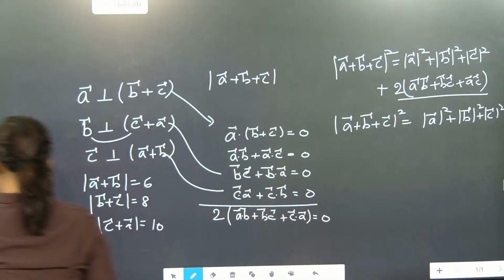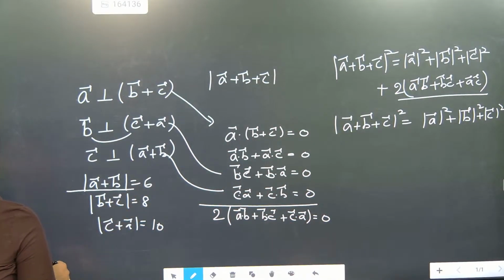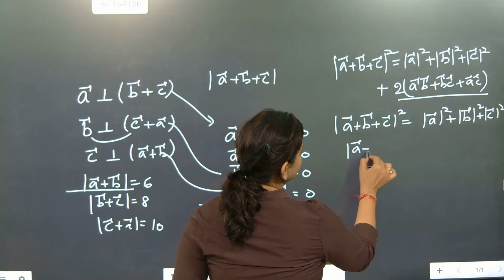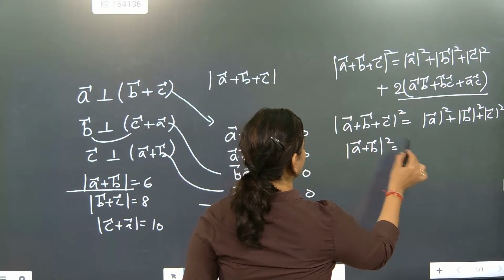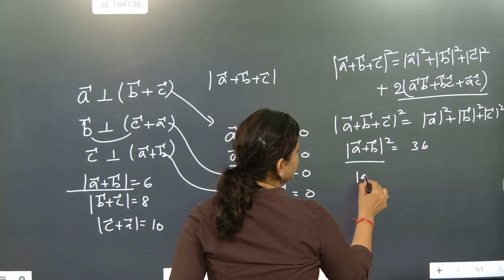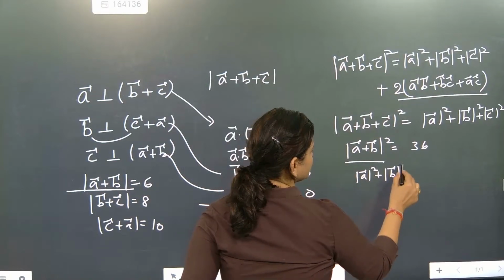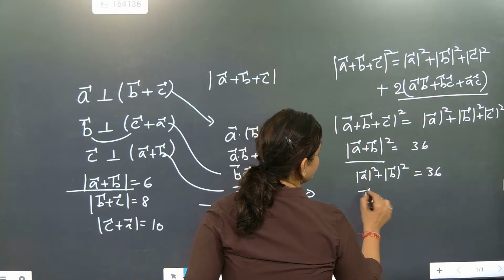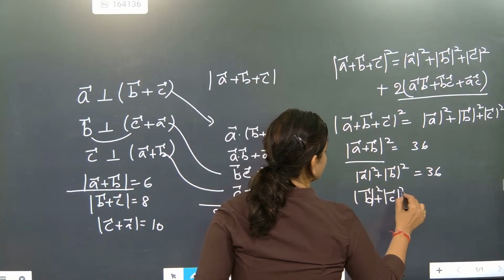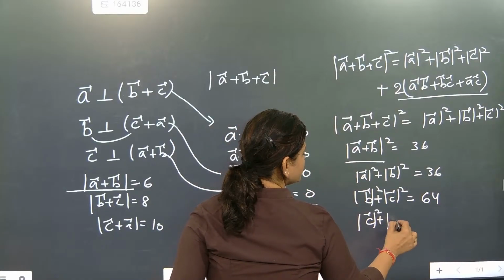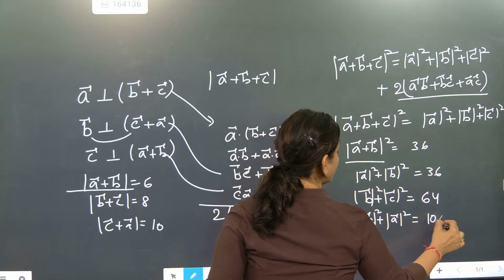Okay. Now here what they have given is A vector plus B vector. This section they have given, so we are going to use this directly. Because the AB part will become equal to 0, we can say directly this square we will do. Then here it will become 36, and this part will directly become this square plus this square. It is coming as 66. So similarly, B vector plus C vector square will become 64, and then C vector plus A vector square will come as 100.